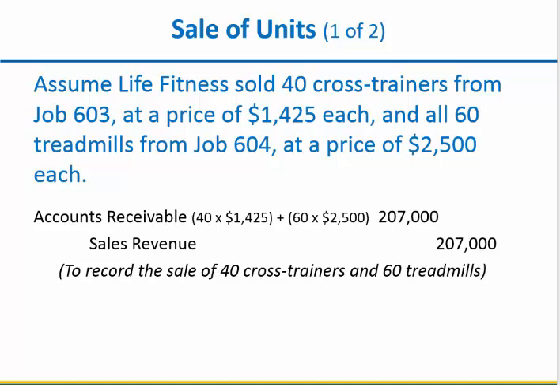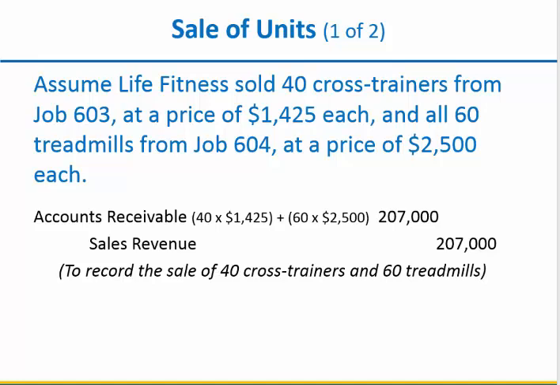Then you're going to recognize the sales of these units. That's the sales revenue you have. So you have this journal entry to record the sales. However, don't forget that when you have sales, there are two journal entries you have to record. According to financial accounting guidelines, number one, you're going to recognize the sales, but in the meantime, you have to expense. You have to recognize the CGS. Therefore there will be two journal entries.